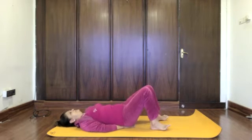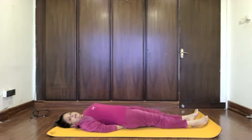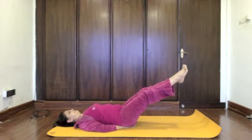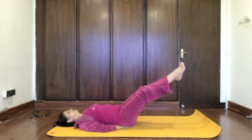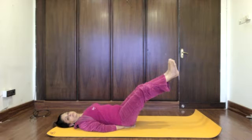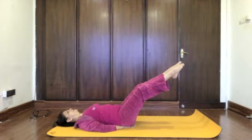lift up the hips a little, get your palms on the mat, hips are resting on the knuckles and legs are up at 40. Those who have back problems, 50. And do a Padanguli Naman. Chetu Naman.